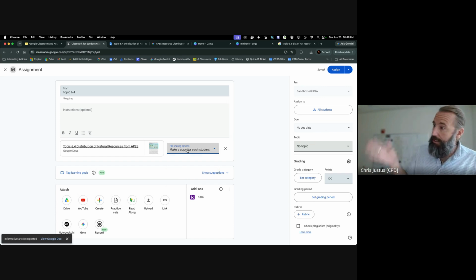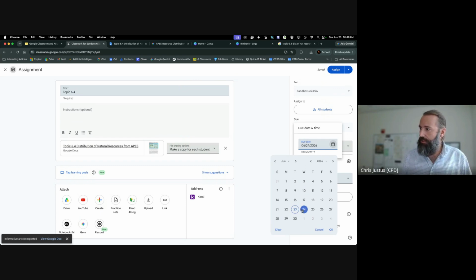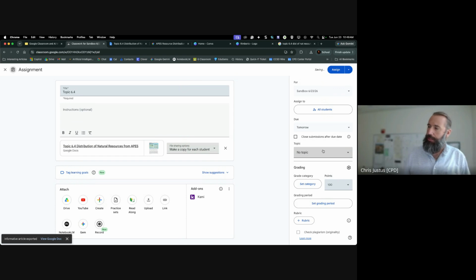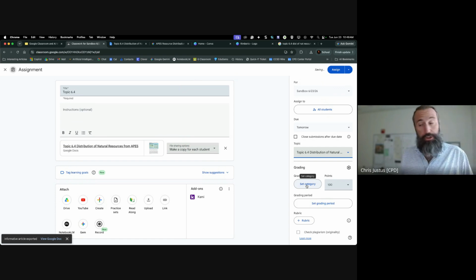Take a look at the assign panel over yonder way, just like with the announcements, right? It doesn't say post, it says assign for these. If I just click the button, I'm good to go. I can also schedule these, just like I can with announcements. There is that check plagiarism option. If you're looking at that assign panel, I've got my due dates that I can add in there. These due dates show up on students' calendars. Make sure that we add this assignment to our topic, our module, right?